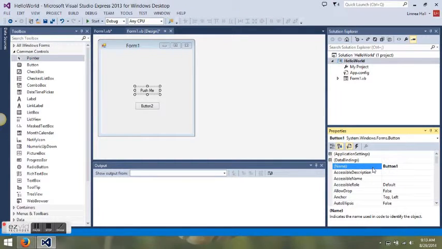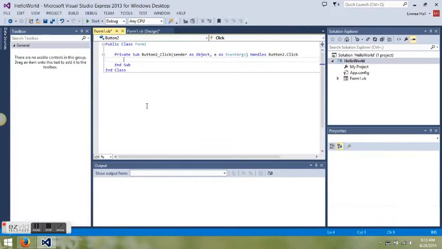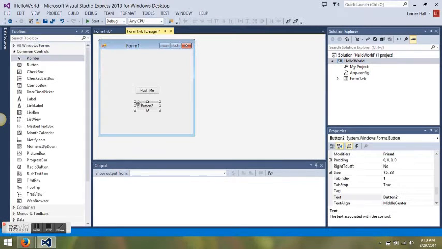We're going to change the name. You always want to keep the name of the object starting with a lowercase letter, and then we're going to put whatever we want to call it. So push, something descriptive, something that describes what it does. Now, I think in the book it uses an abbreviation, BTN push button, but that's fine because we know that BTN stands for button. So either BTN, or you can use the whole word button, or you can put push button, you can put the type of object behind it. It doesn't matter.